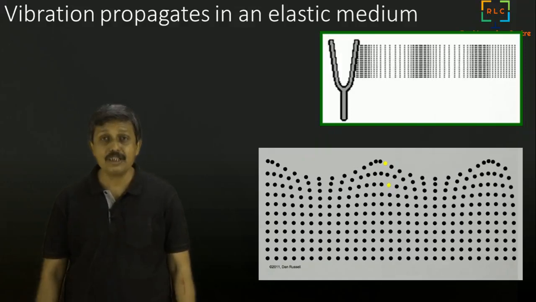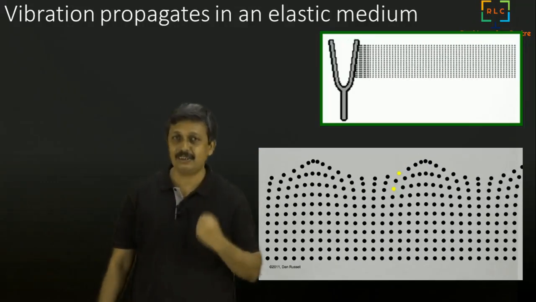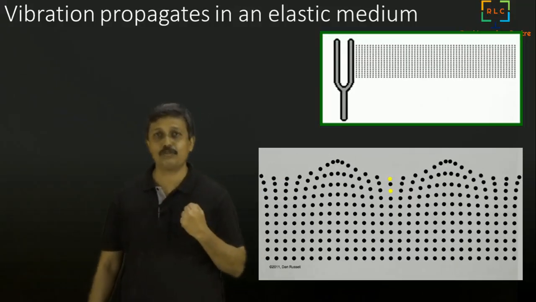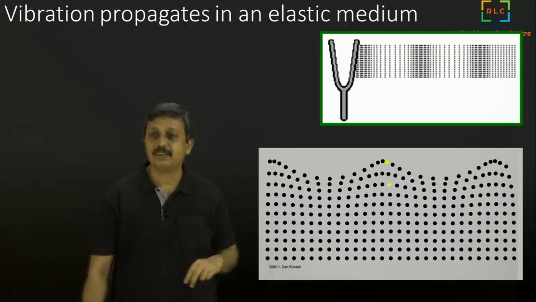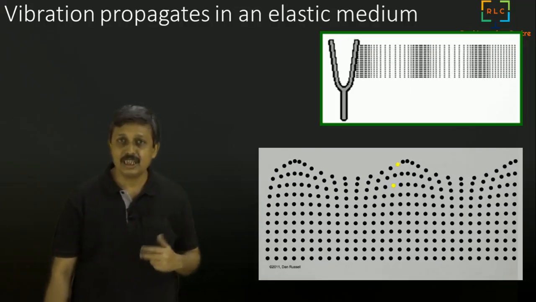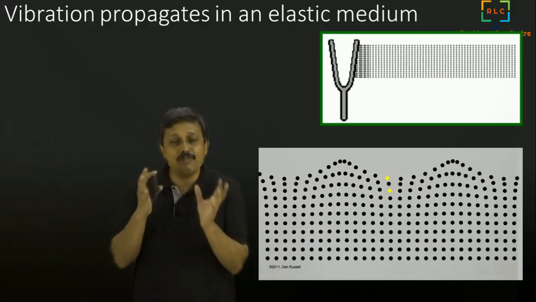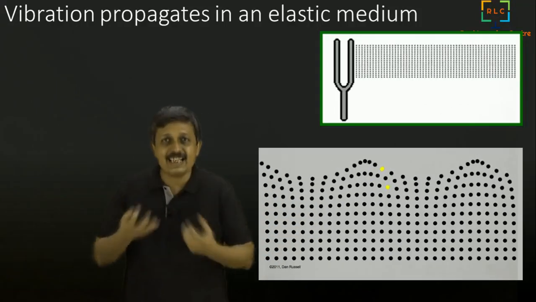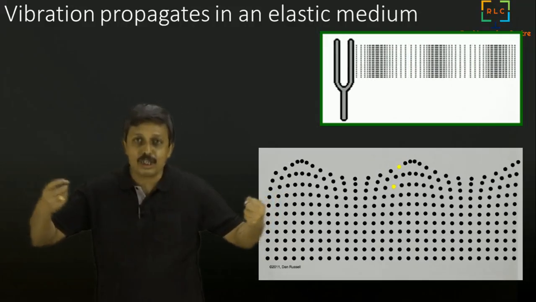So in an elastic medium, if you hit something, it hits you back, in the sense that it tries to restore to the original position. So the molecule goes there and it comes back. It does not go and stay there. An elastic medium always behaves like that, like elastic. If you try to change the length of a rubber band, it wants to come back.